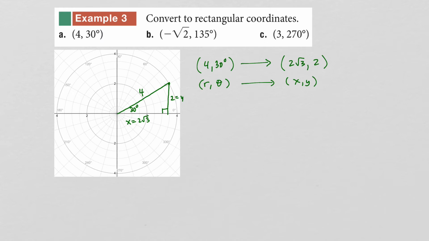Now, this really only works well if your triangle is special. So if your angles are not special values, you might struggle a little bit more with finding your x and y value. But we have formulas for this, so we don't have to actually do it this way. So the quicker, easier way to do this is to just remember that x is equal to r times the cosine of theta, and y is equal to r times the sine of theta.